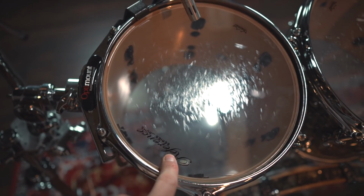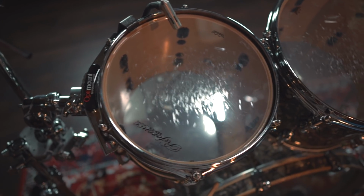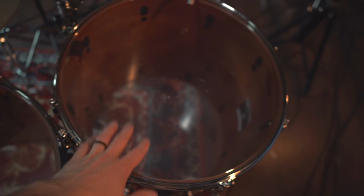One thing to note is that these were all still with the stock heads on them. I mean, you can see here that they're all still just the stock heads. I barely did any tuning. I just tuned the floor toms a little bit lower. So I'm really excited to see what this thing sounds like once I start experimenting with heads, putting on coated heads, putting on 2-ply heads. I'm sure there will be a lot of fun to be had with this kit.